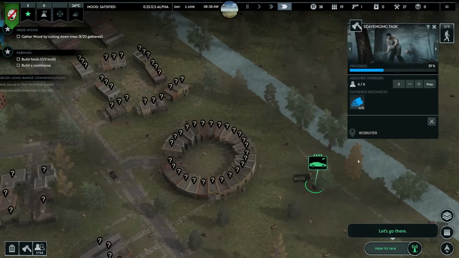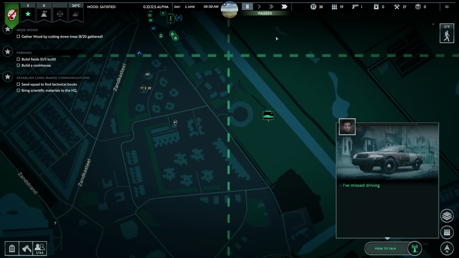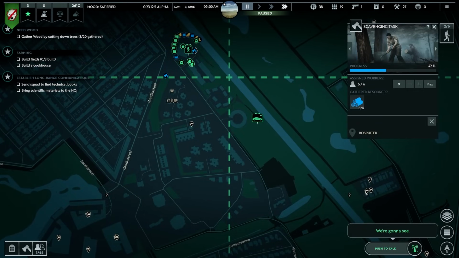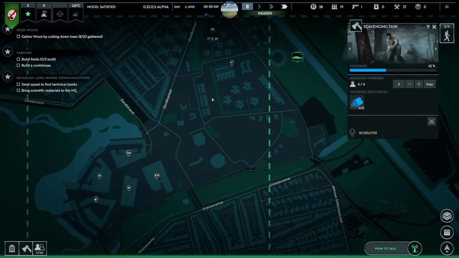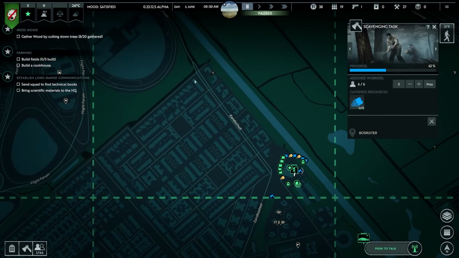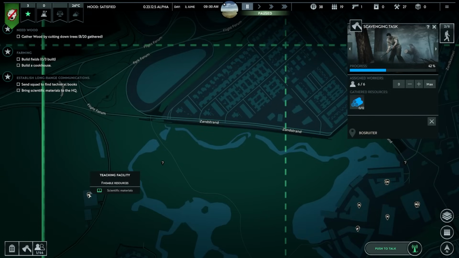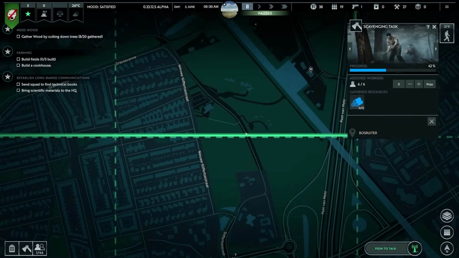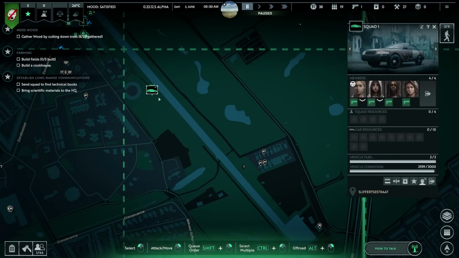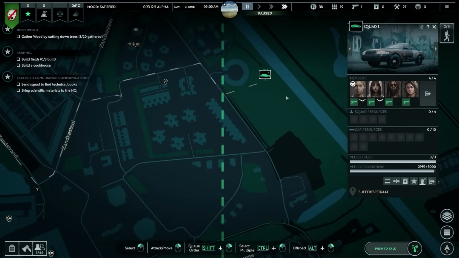Okay, so there is this mysterious transmission that is happening. We need to send a squad to try and find technical books. And I don't know where we're going to get the technical books. Where have we got technical books? Do we see on the map where it could possibly be? We should have a rough indication. Teaching facility, scientific materials, all the way out there. I mean, is that the closest one? Shockingly, it actually might be. Okay, let's send you all the way over there, then.